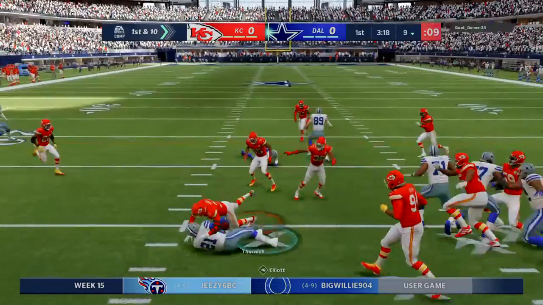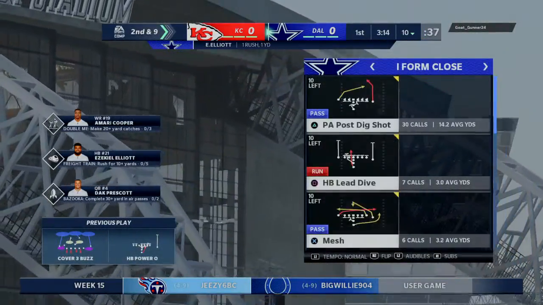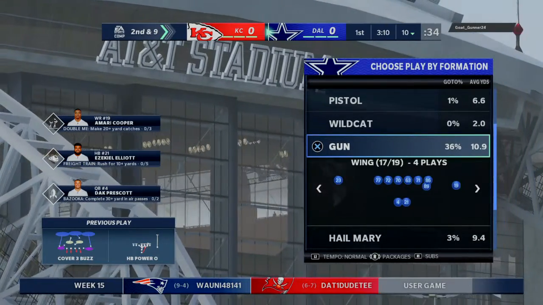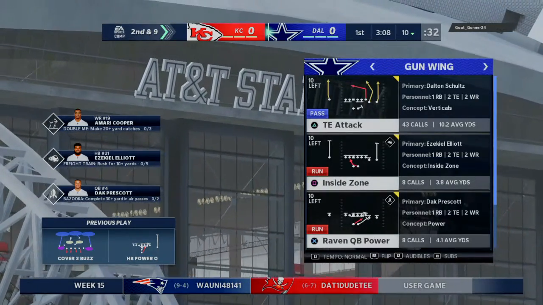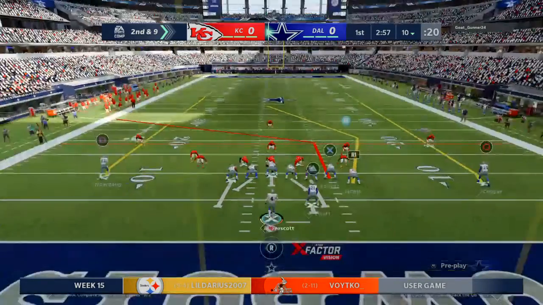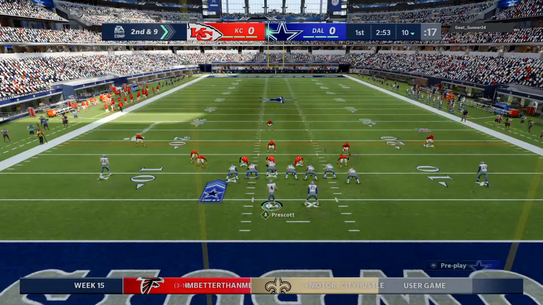Here's the first carry for Ezekiel Elliott. And just not much to be had there. 1 yard out to the 10. The ball carrier. Credit him with a 1-yard gain there to make it 2nd and 9. Yeah, things were pretty stacked up there in the middle of the line. A lot of bodies, not much space. I think ultimately he was fortunate to get anything out of that run.